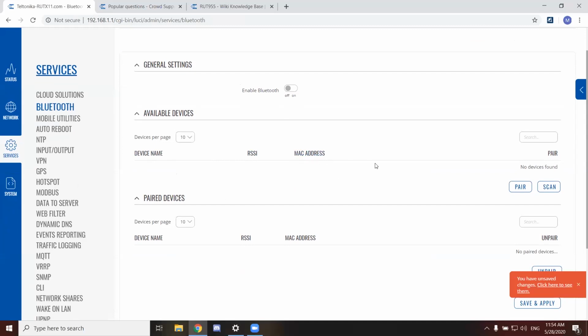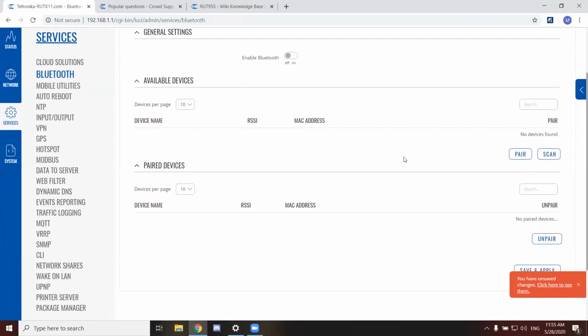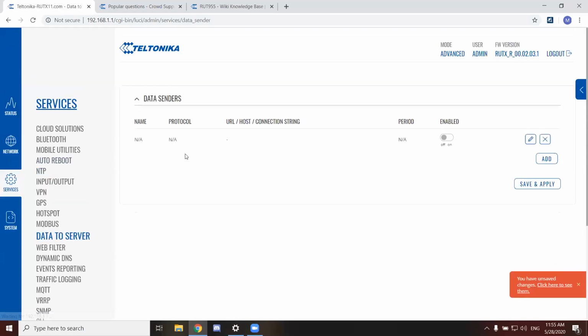The only thing we need to do is to pair the devices. Those devices need to be activated via NFC by default. And then we can send all the collected information from those devices to the server by using the Data to Server functionality. So the configuration is really simple. If there were currently Bluetooth devices around me, I would just click scan, find that device and click on pair. After pairing, our device will start automatically to collect data. And then using Data to Server functionality, we will configure that data to be sent to our specified server.